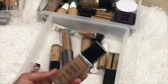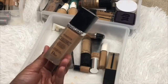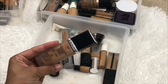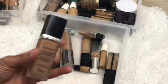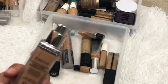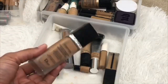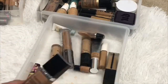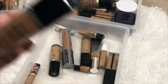This next one I used to wear a lot. This is the Dior Forever Tint Haute Perfection Extreme Perfect Makeup. It's everlasting. I'm in the shade 040. And I actually like this one a lot. It's very lightweight on the skin. I'm not even sure if it's sold in stores anymore, but it has this really cute pump on there. Very lightweight on the skin. Gives you like a matte, semi-matte finish, but you can create your own way of wearing this. Like I wear this and I pair it with all of my hydrating products, and it comes out very, very flawless. So I'm going to keep that one.